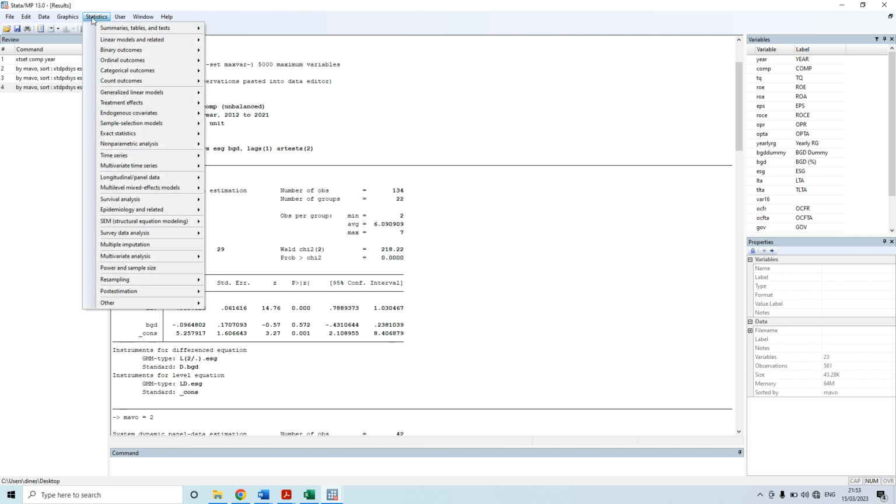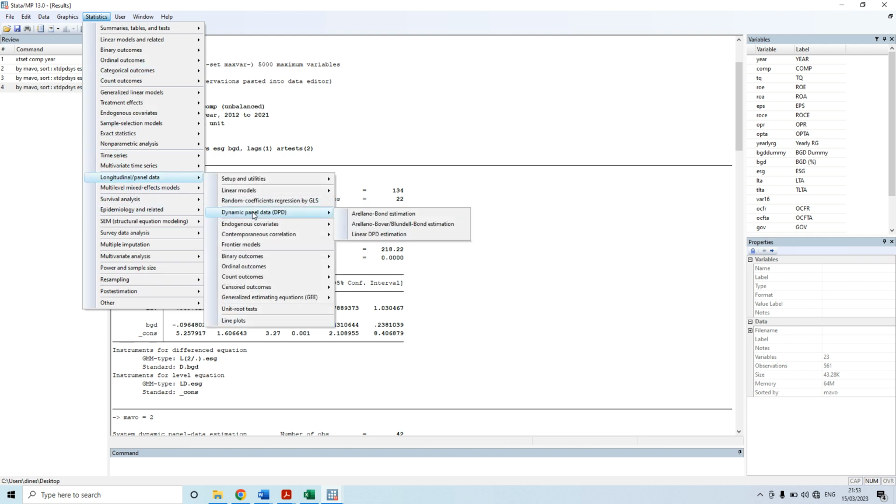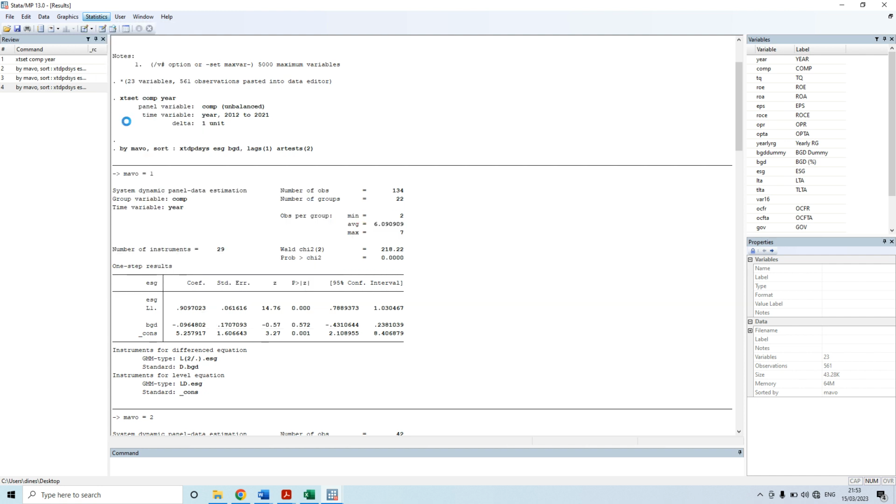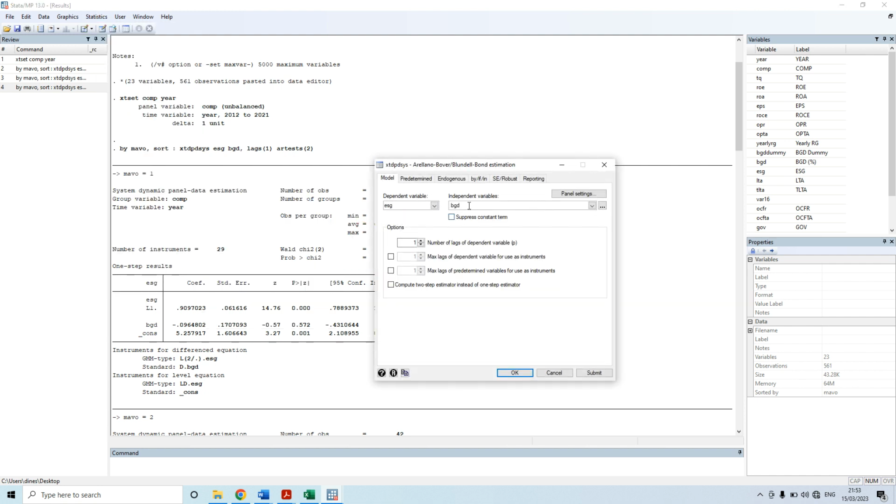I forgot to include that one as well. Again, you go to longitudinal panel data, dynamic panel, option number 2. Now you only take one variable. So now I will have age. Yeah, age.